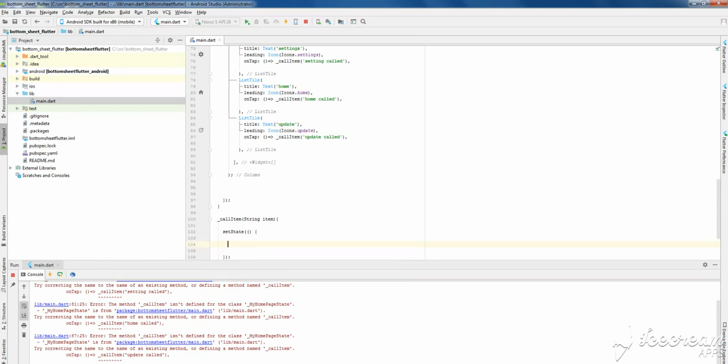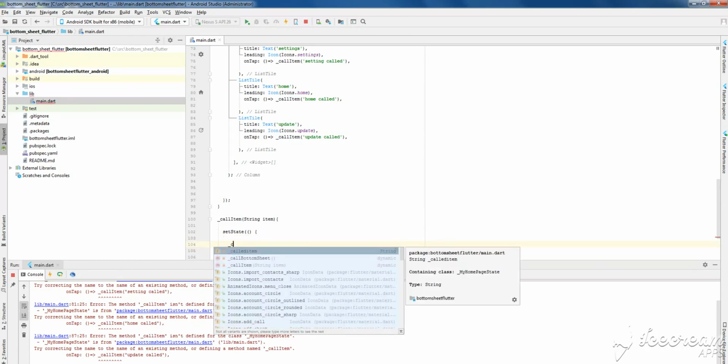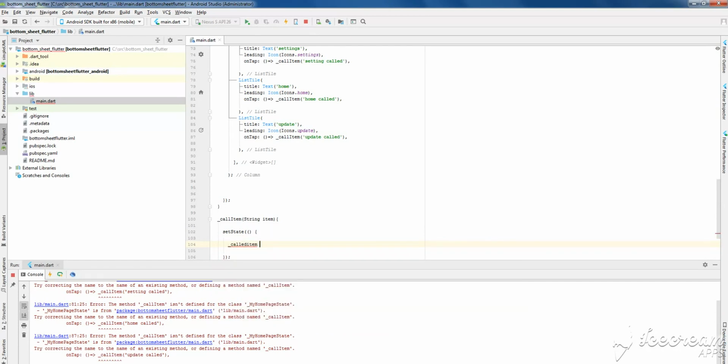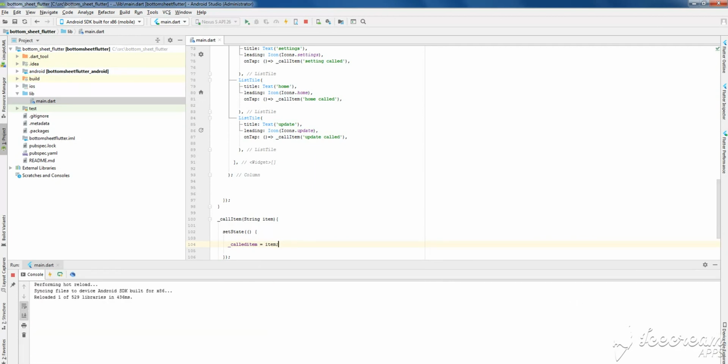So that's it, and here we will call this underscore called item, and we make it equal to this item. We set this equal to the item, which is passed from here. Control S, everything is fine.